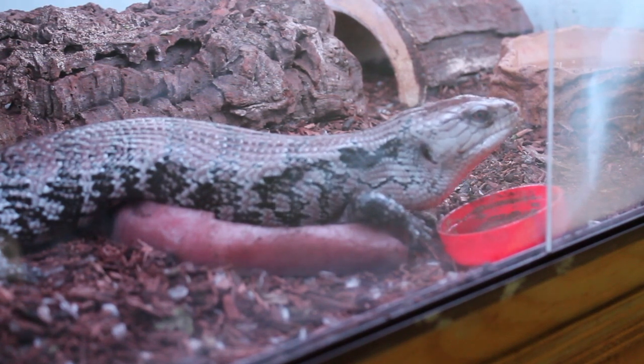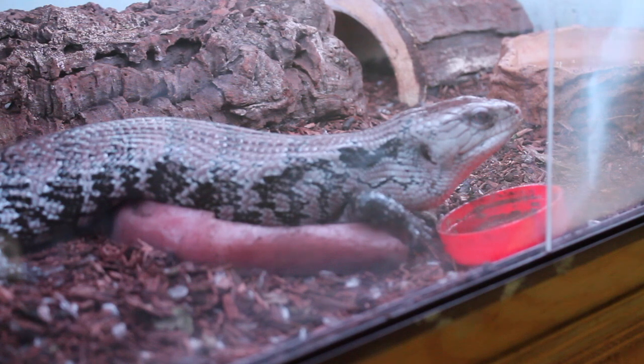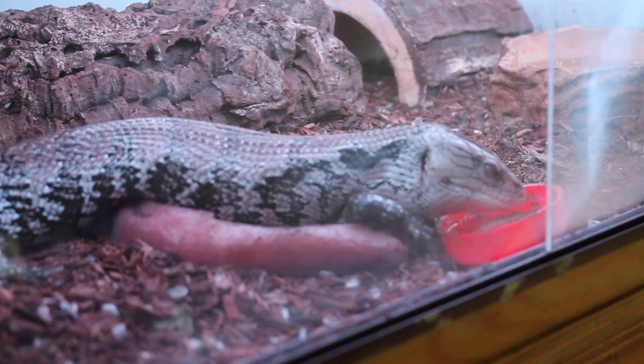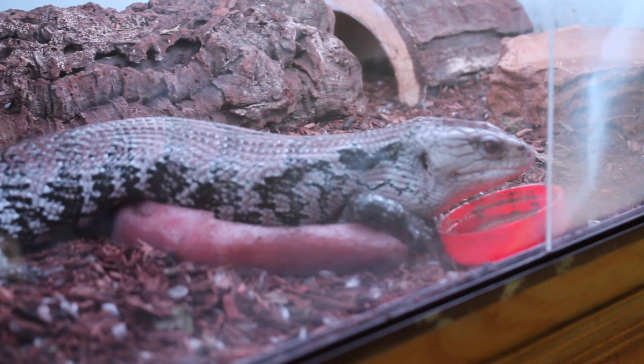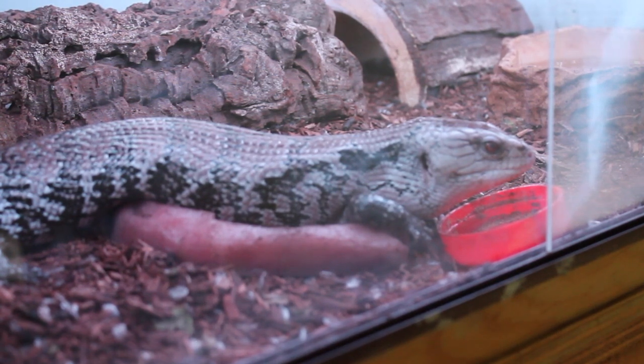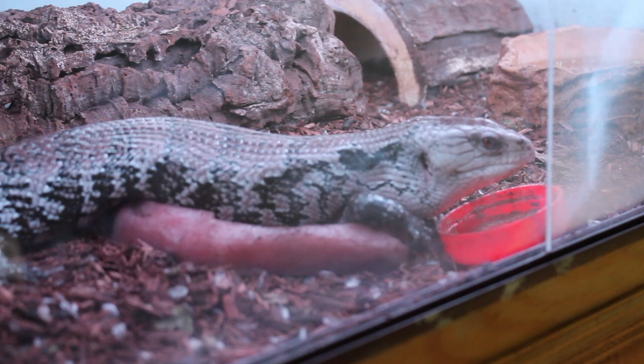Now, the meat is kind of a debated topic with the whole protein thing. You can feed wet dog food, but I already mentioned that. What I feed mine is ground lean beef, but you want to have cooked ground lean beef, chicken, turkey. Pretty much any of those are totally fine for them.